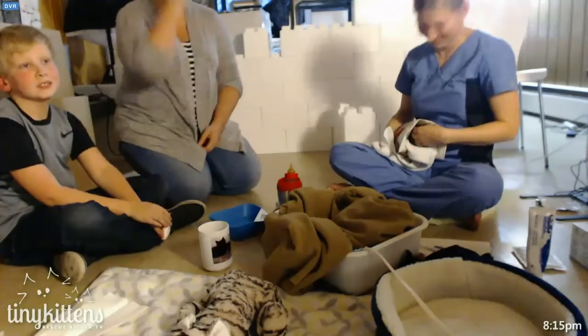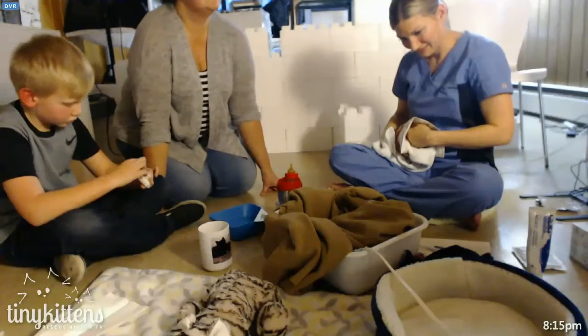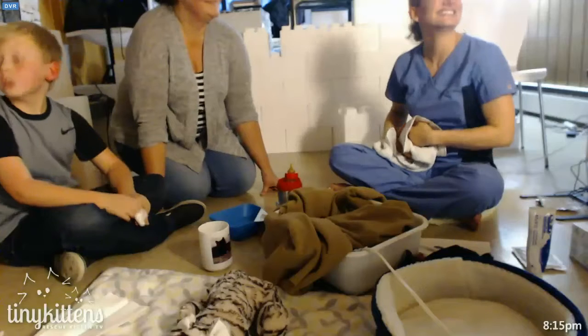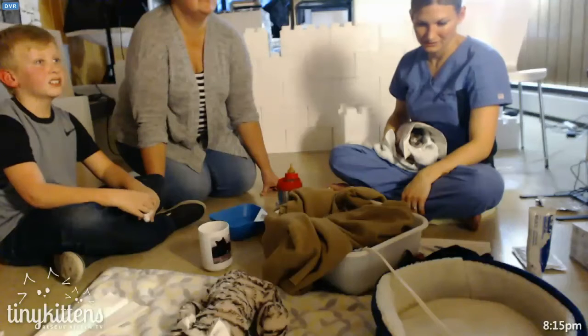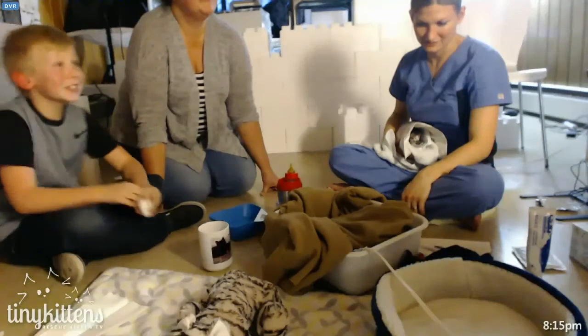What did Dad say about bottle feeding them? Oh yeah, he's okay with it. He didn't know the location of where he was going to be doing it. Would he be fine with us coming over, me and Mom? We can come and do it with him if he wants to split the duties. That does make it easier. Every 4 hours, yeah, that would work.